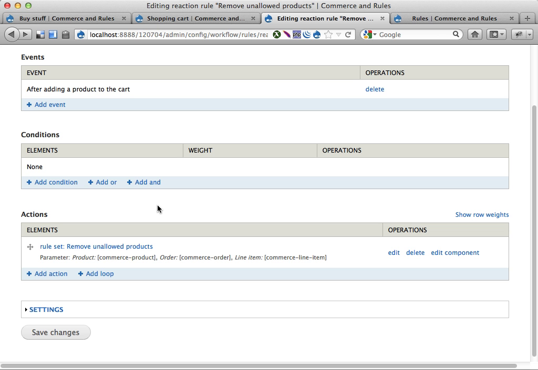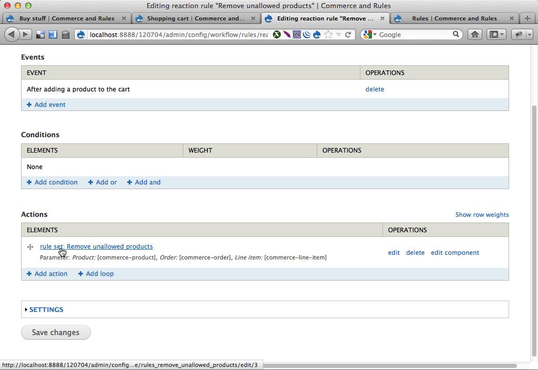And then I try to compare the point limit on the product with the points that the user has, and then I realized that the rules integration for user points is kind of old-fashioned. You need an action to load the number of points of a user, which means you have to do this the old-fashioned way like in Drupal 6, which means I had to create a rule set, a component, that first loads the points from the user and then makes a comparison with his points against the point limit on the product. So I made a rule set. We're gonna have a look at that soon, and then I'm calling this rule set as an action.